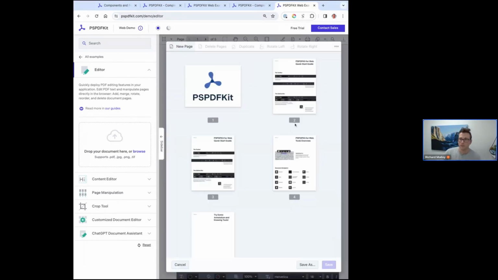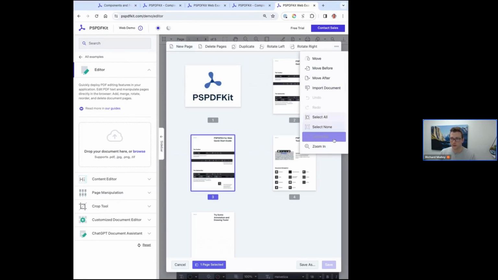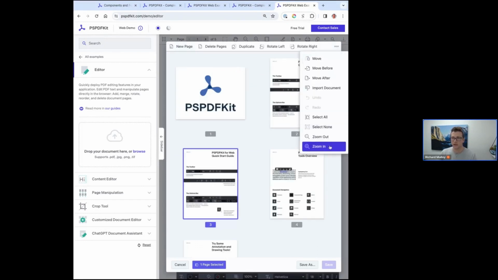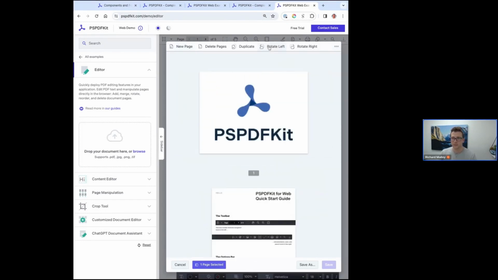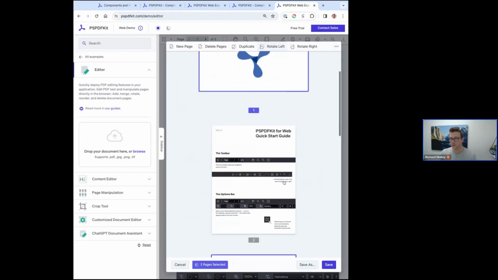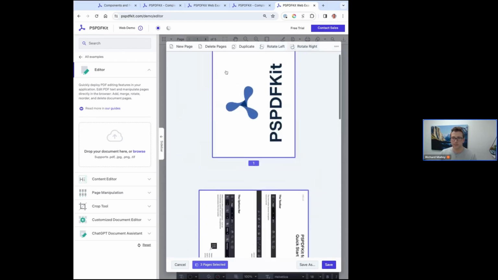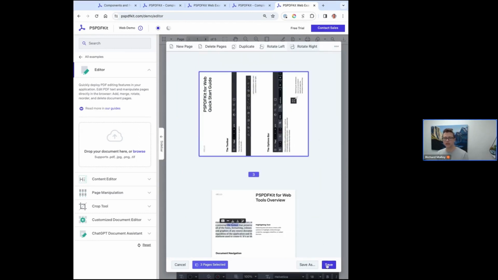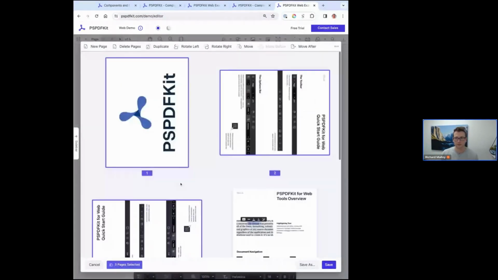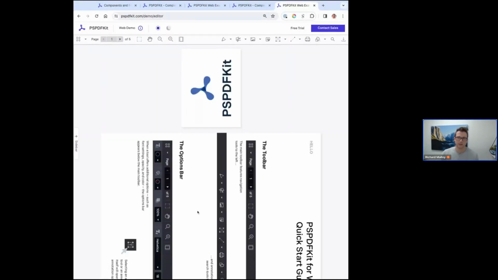Some of this stuff might be hard to see, so we can zoom in and get a better look at the thumbnail. I like things when they're upside down, so I'll rotate that to the right. It gives you a better chance to manage the document holistically in your application without having to go out to a third-party tool like Adobe, maybe using Nitro. There are a lot of third-party desktop applications that people use for this. This is all happening in your application without ever having to leave. Pretty powerful stuff. And I always have the ability to save over the document or create an additional one.